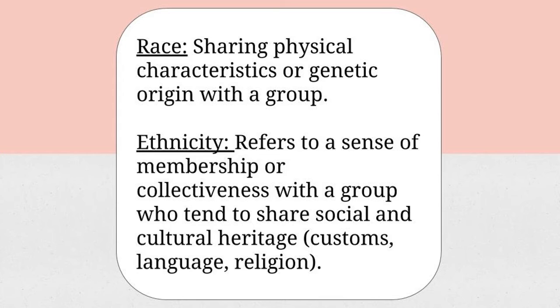So let's begin. Here we have the definition of race, which according to this reading is sharing physical characteristics or genetic origin with a group, as opposed to ethnicity, which refers to a sense of membership or collectiveness with a group who tend to share social and cultural heritage such as customs, language, and religion. Once again, I'd like to reiterate that race refers to physical traits and characteristics such as skin tone, coloring, physical makeup, and ethnicity is more a sense of collectiveness.